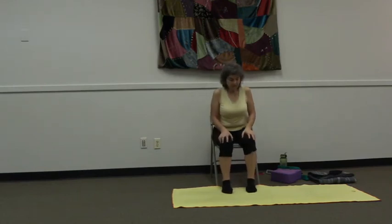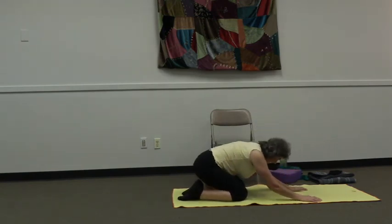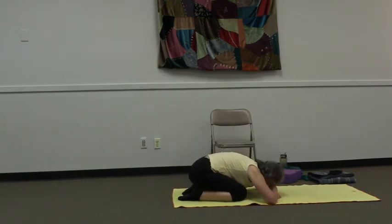Make sure your bent leg is lined up knee and ankle, and releasing. Sit back on the floor, sitting in child pose, relaxing shoulders, deep breathing. So if you're on the floor, just sitting back, decide on hands and arms. If you want to fold and rest your forehead, wiggling hips and shoulders, tummies tucked in, deep breathing.